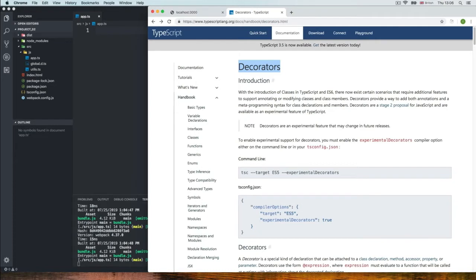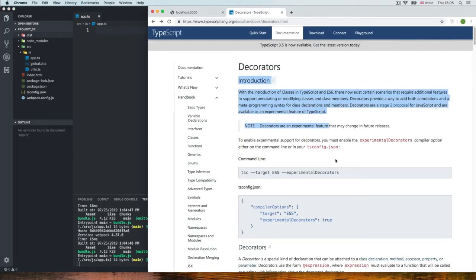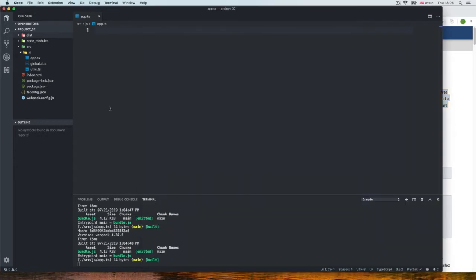Maybe not use it. Okay, so a decorator, let me just give you a brief explanation. And notice I'm just wiping everything on app.ts. I'm just not doing anything. And we are using the same project as before. So a decorator is something that we can attach to a class, a method, an accessor, a property, or a parameter. Now, a parameter is, in other words, an argument. Let's say we have a constructor and we pass an argument, that is a parameter. And I'm using the keyword parameter because if you go to the docs, they're going to say parameter and not argument. All right, but you need to know that it's, in essence, the same thing.